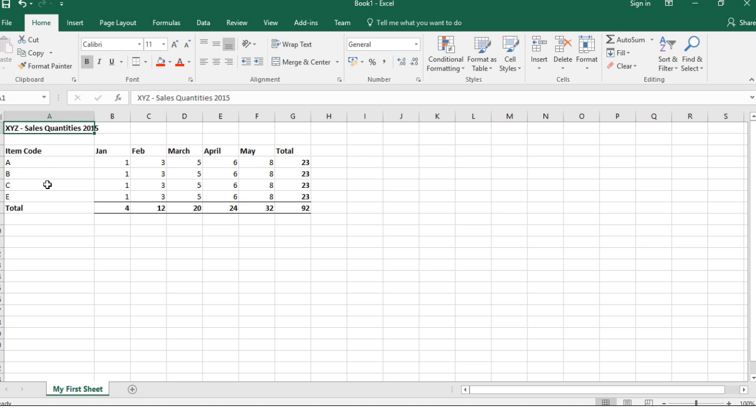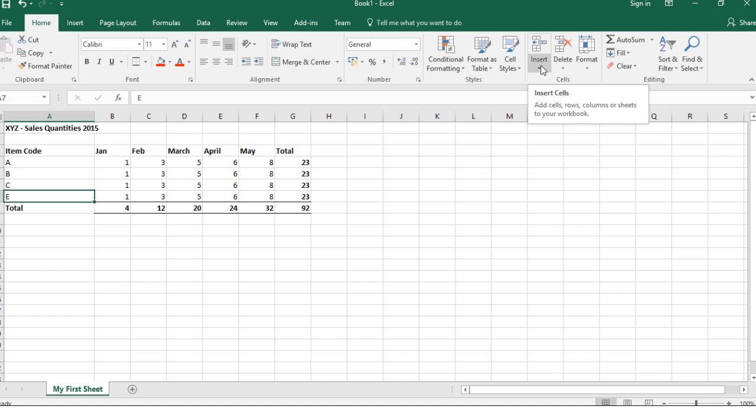So if you capture your information and you need to add rows within the information, it is very simple. You select the cell that will go immediately below the inserted cell.